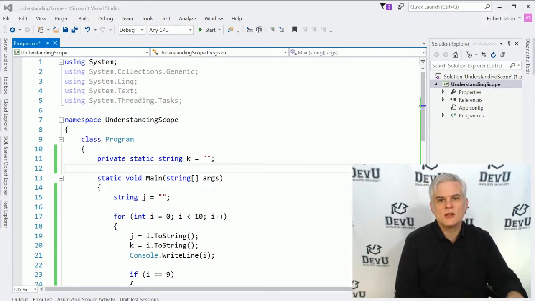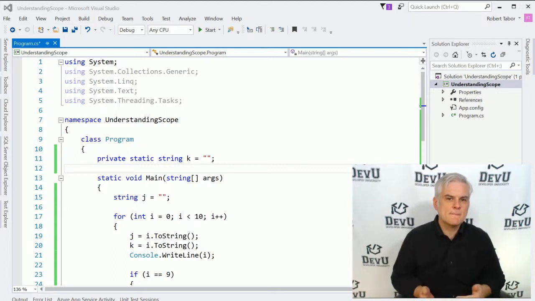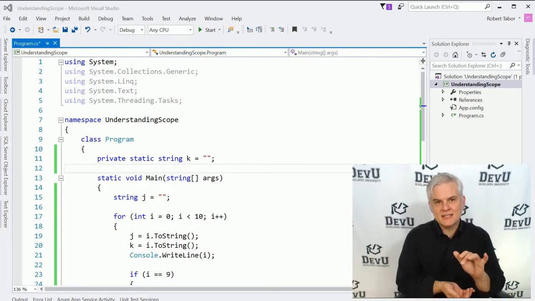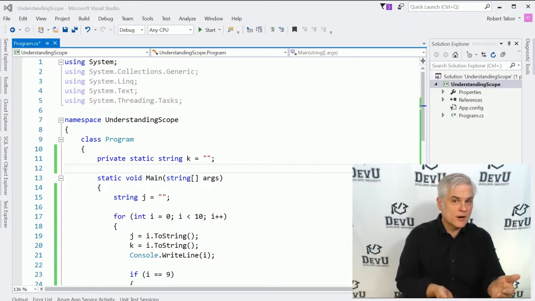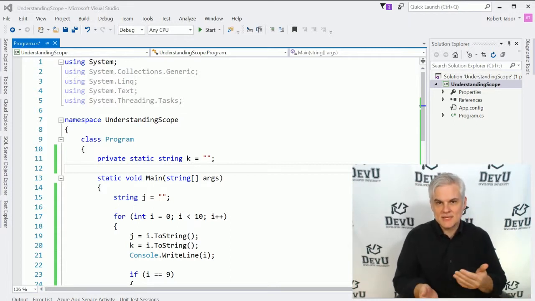So in a nutshell, private means that a method can be called by any other method inside of the same class. I've used the term private helper method a number of times.